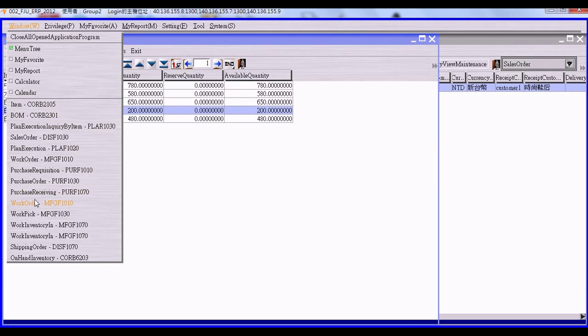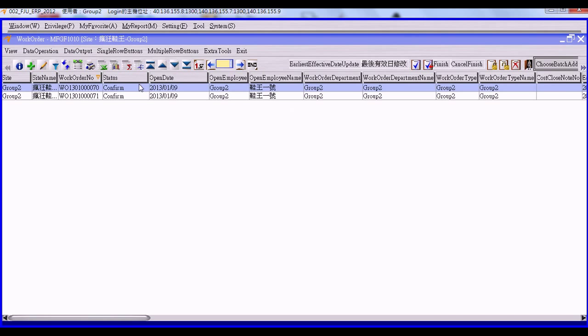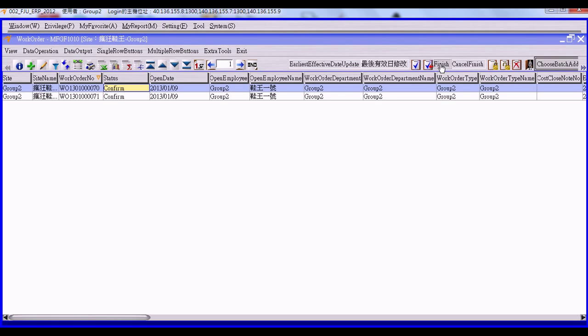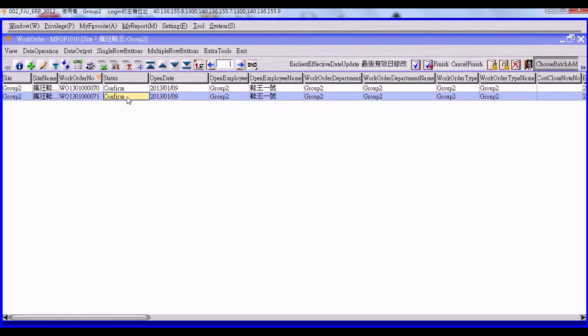We have completed the whole cycle, but there is check work orders to see if they are closed. We click finish to see if everything is fine.